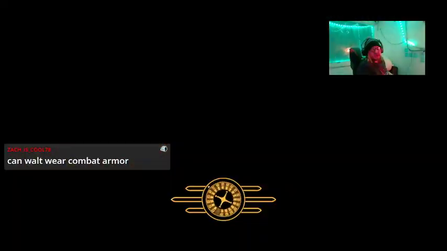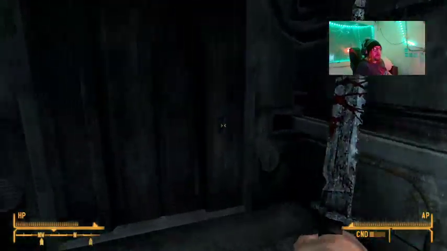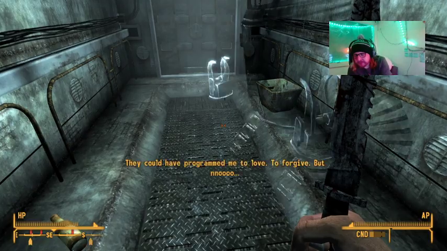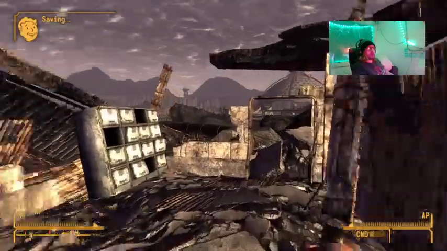You know what? That might be the strat, though. It's just, can Walt wear combat armor? Can he? Hold on, let me see really quick. Let's see. If I have it written down that we can't... I don't have any rule here that says I can't. I think we've just been playing this whole game. Yeah, hold on a second. Yeah, let me go get the combat armor.